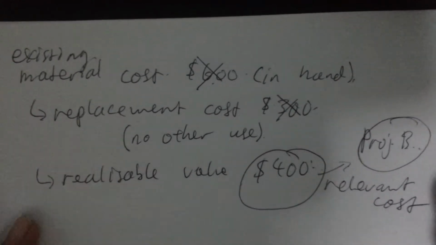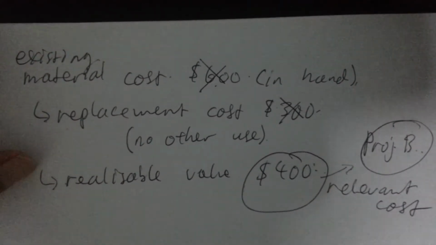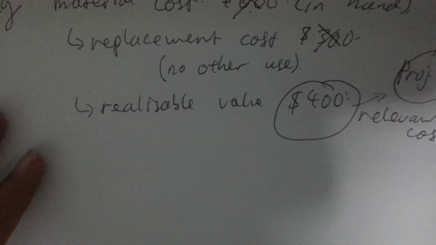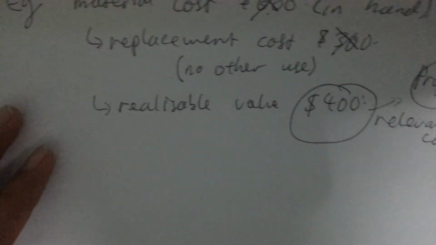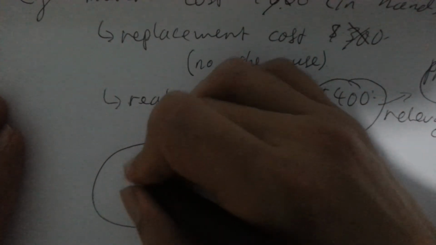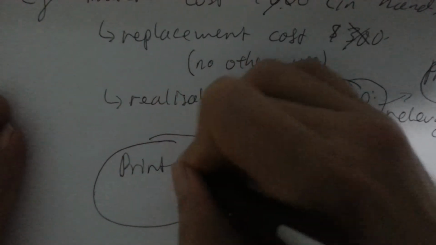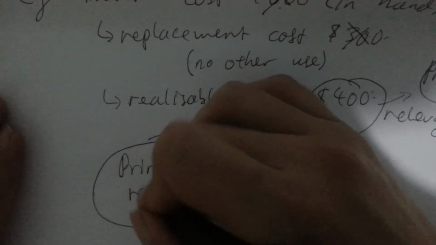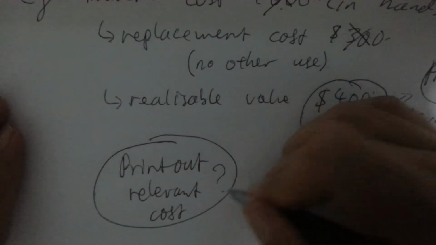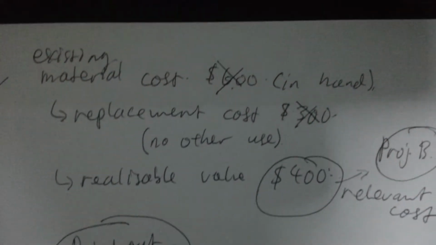So I hope that this gives you some insight into how to manage the MCQ portion of relevant costs. But again, if you want a quick summary on this, don't worry. I have in fact earlier on provided for you a printout of a chart on relevant costs. Do you remember that flowchart? Please refer to that. Okay, that basically sums up what I'm trying to explain here.